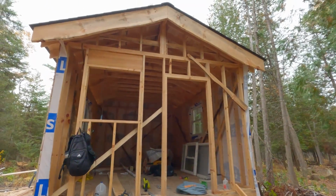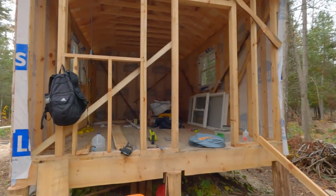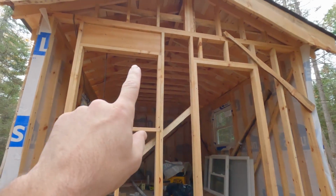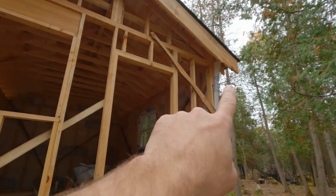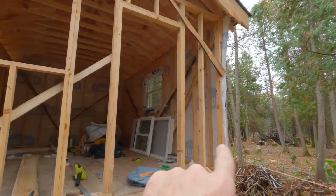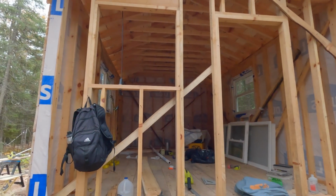So this is all we got left, and this is going to be super fun to put on. Again, because I don't have any long stretches. I got maybe 2 or 3 long stretches up there right across the top. These are all going to be short boards, no gaps, easy to put on. Same here. I mean, this is all single boards too.